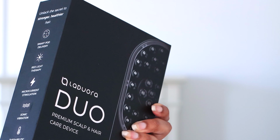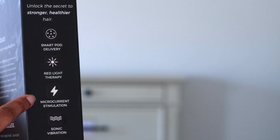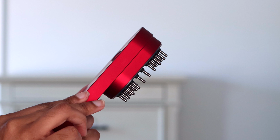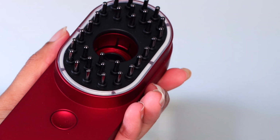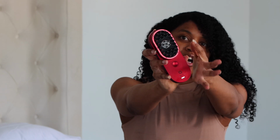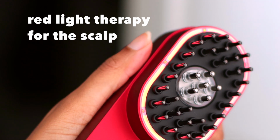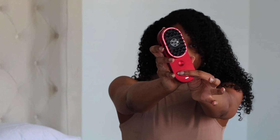It's actually the first ever pod-based scalp and hair care device. So it's an innovative technology. It actually has the latest scalp and hair care technologies when it comes to sonic vibration. This is the device here, and how it works is that, of course, you're going to push this button here. I'm going to hold it down for like 3 minutes. It turns on and it has red light therapy, and it also has a really cool vibration, and so you can set it to different speeds.